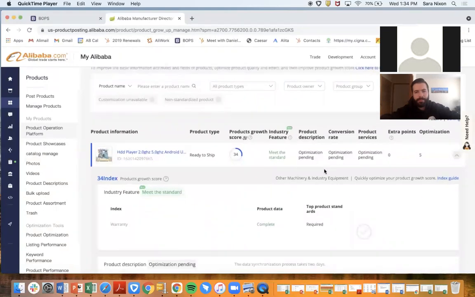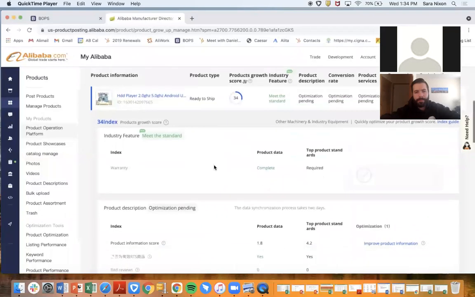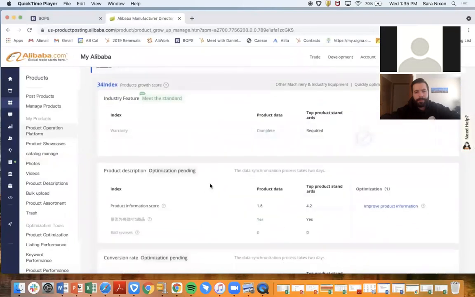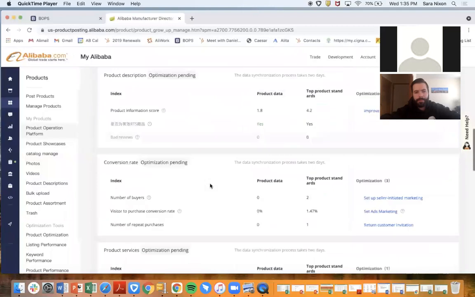The main aspect of this is that it's different than the product information score. When you get started on Alibaba.com, the products have a score associated with how much data you have provided us and our onboarding team. This will use some of this information, but it will also rely on real-time metrics on Alibaba to improve the performance of your products. Within this tab, you'll see different pieces of the information that you may need to provide more clarity to Alibaba on, and you'll also see the conversion rate and the number of inquiries your products are going to need to perform better in the marketplace.